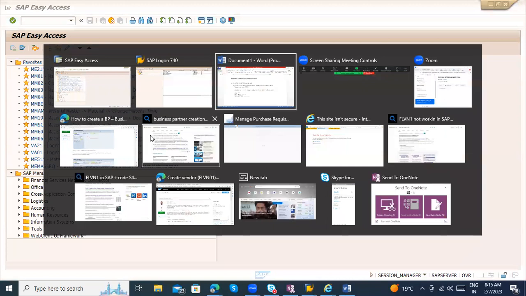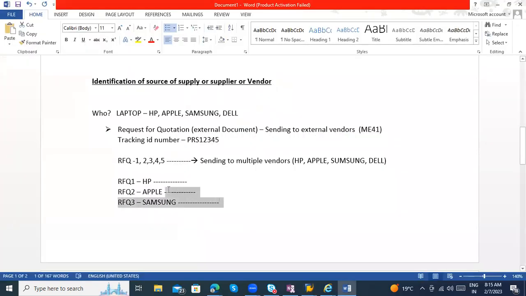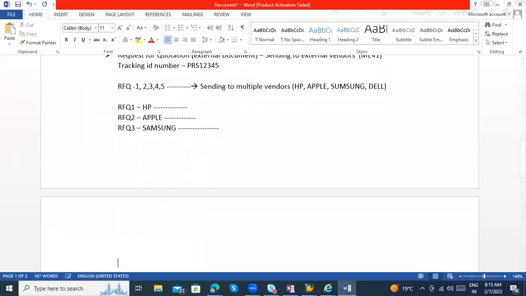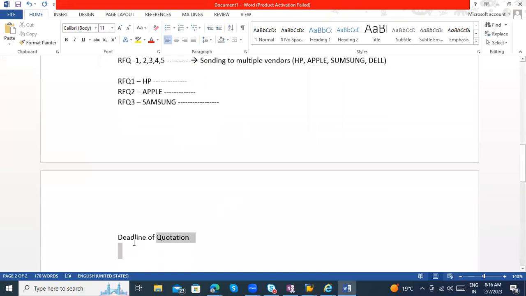Before going to this, there is one key point required before sending to the vendors. What is that key point? That is the deadline, the deadline of quotation. Why is it required?